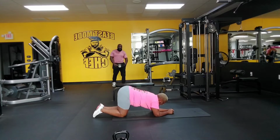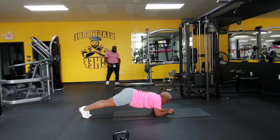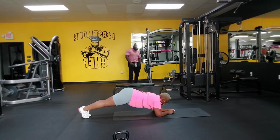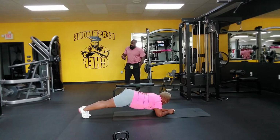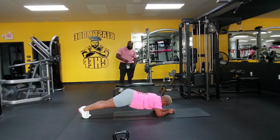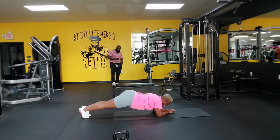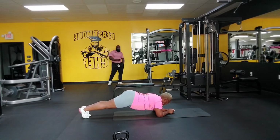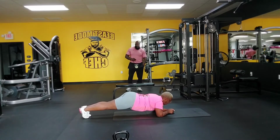40 seconds. All right, we out. Lower your bottom for me. That's good. If you cannot continue, you put your knees down, but stay in the plank. All right, 10 gone, we're going to 40. Do not hold your breath, keep breathing, keep your core nice and tight. All right, 20 gone, 20 seconds.